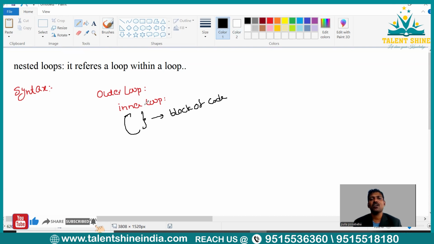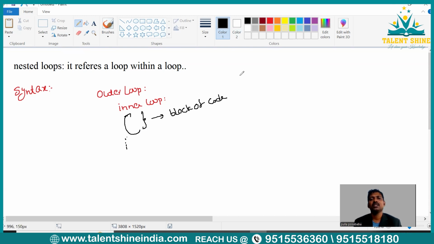When the condition is false at the inner loop, it will come out of the loop. And then if we have any statements for the outer loop, those statements will be executed. So this is the syntax for nested loops.